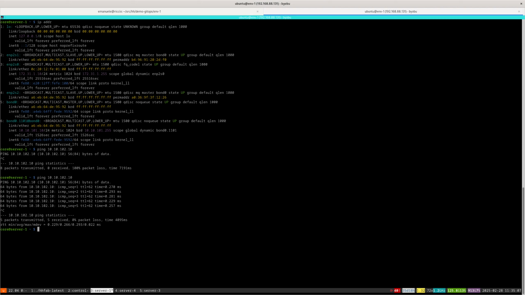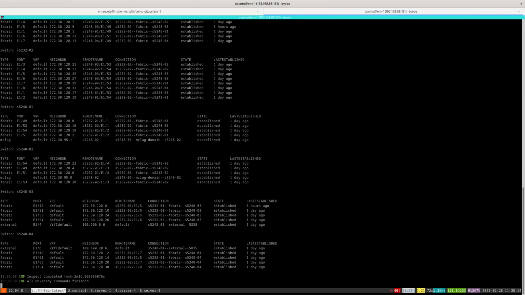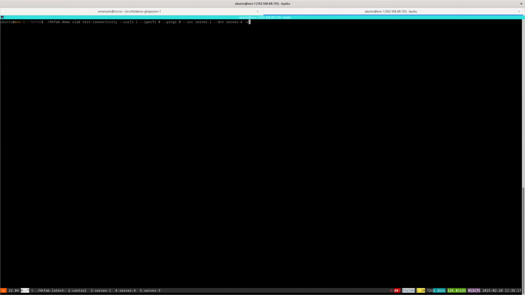If we try, for example, to curl the DNS page of Google at 8.8.8.8, this will fail. In order to demonstrate this, I'm going to use a tool that we developed in-house, HHFab. This is part of our open source platform. I want to show this, even though I will do the curl on the server, because I want to show that through our APIs, you can inspect the fabric and you can realize whether two endpoints, whether they're subnets or servers or IP addresses, are supposed to be able to communicate with each other or with an external prefix based on the policies that are installed.